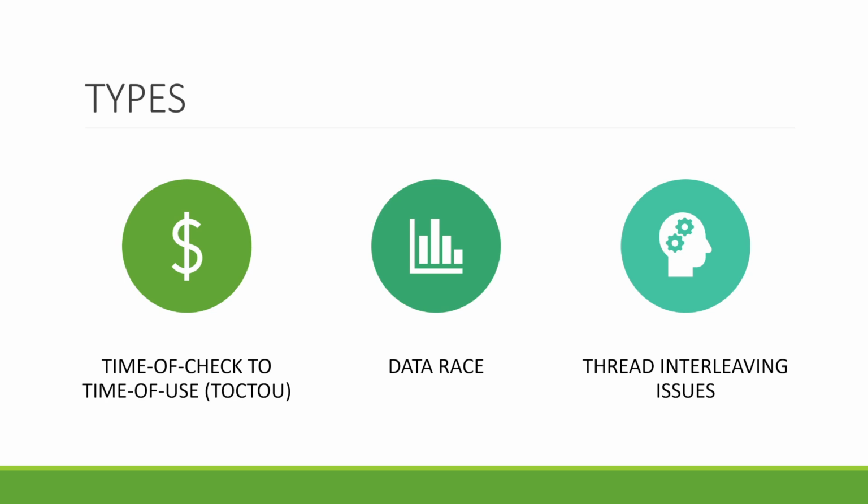Which brings us to thread interleaving issues, which means multiple threads execute in overlapping sequences, and then these operations on shared resources are interleaved unpredictably. So it's hard to know what's going to happen with the synchronization because, again, it can crash us, it can change the data in unexpected ways, whatever may happen.